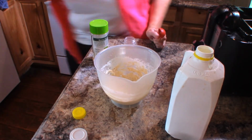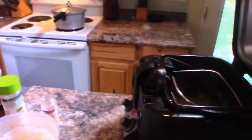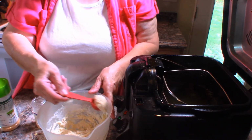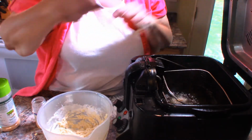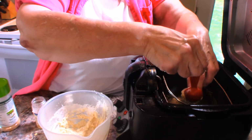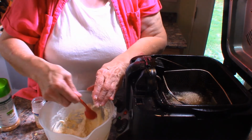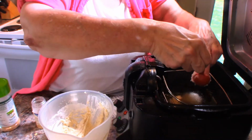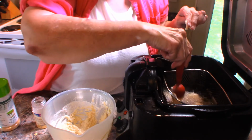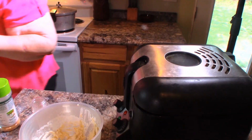And again, I'm going to lower my basket into my deep fryer. So let me just turn you around so you can see the deep fryer. Move you a little closer. Okay. And we're just going to spoon this dough right into that hot grease, just like so. And again, we want to be really careful not to overcrowd our fryer. So we're going to be doing this in batches. Okay. I think I might put in one more. Okay, and let's just close this up. And we're going to let that go for a minute.